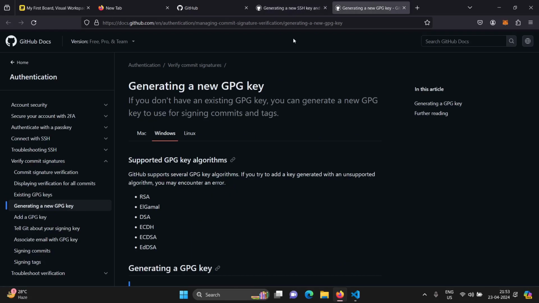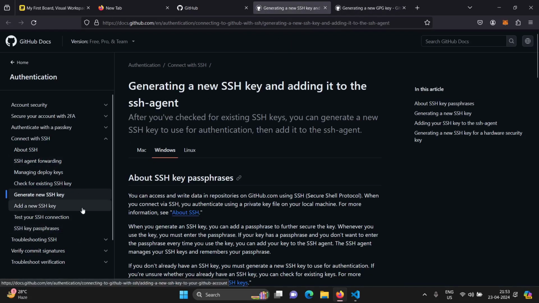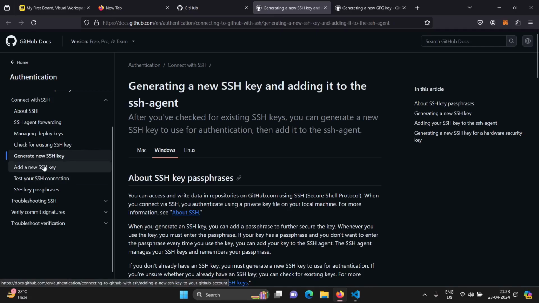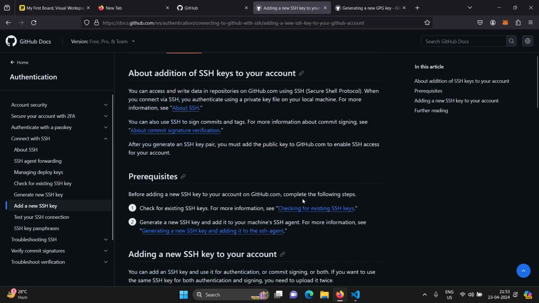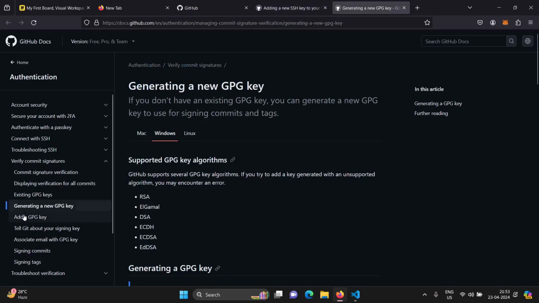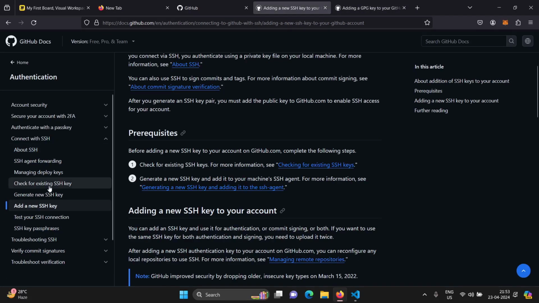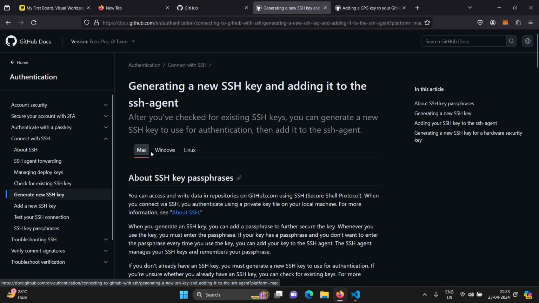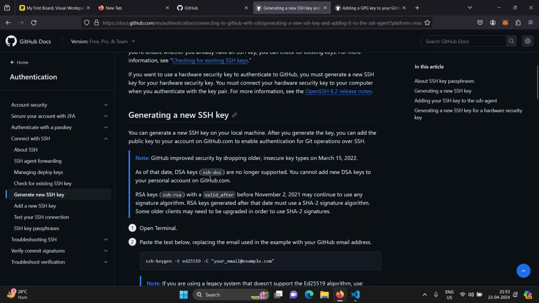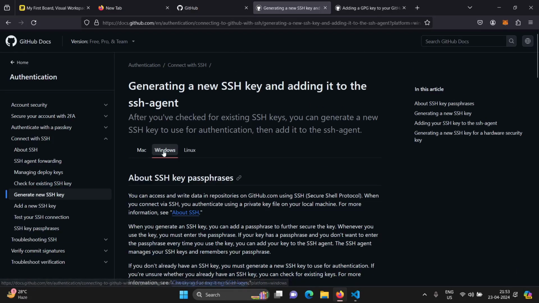I'll share these links in the description below for you to generate and then add an SSH key. Follow these steps for your device. You can check here whether it's Mac, Windows, or Linux. The commands change a bit, not much of a difference.